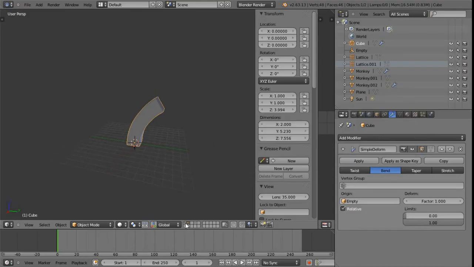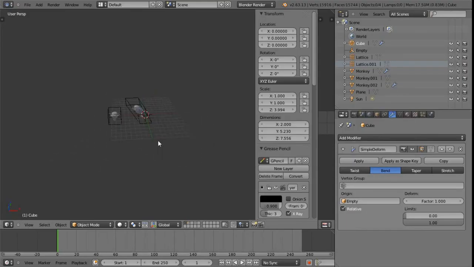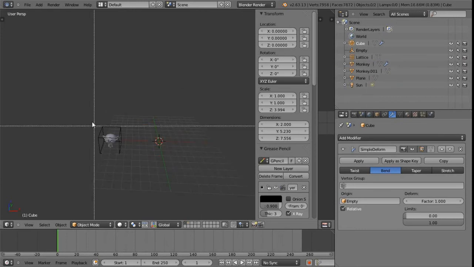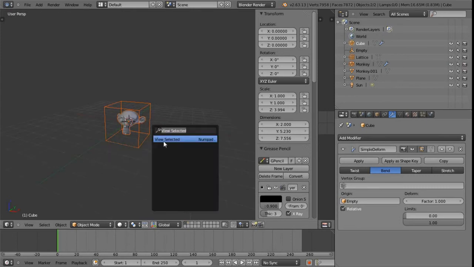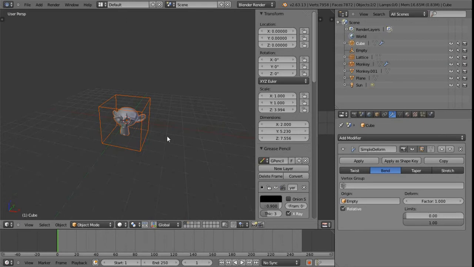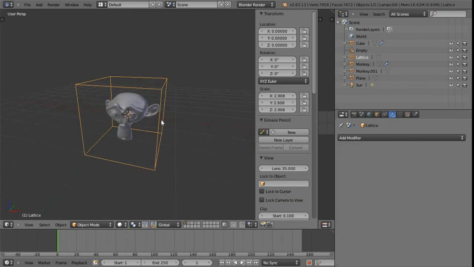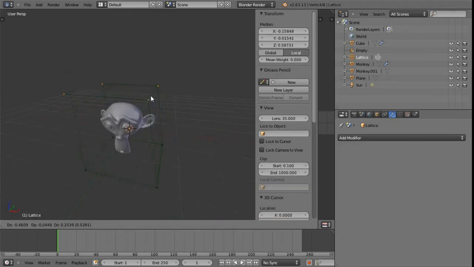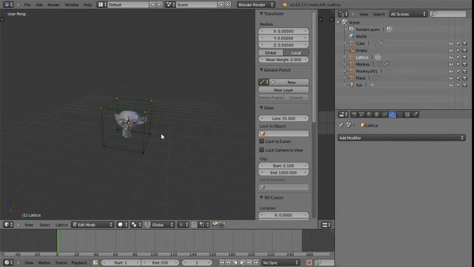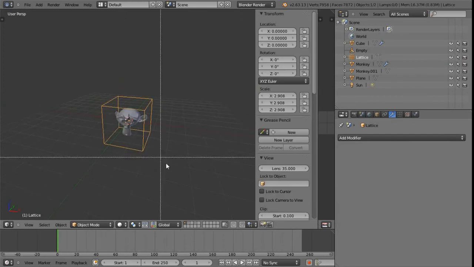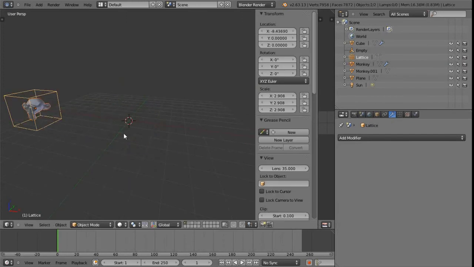If I just switch over to this idea here, I'm just going to select that and delete it and grab these, move them to the middle again. So let's just zoom in there. Right, okay, so here we have a monkey head, and we've got this lattice that surrounds it. If we grab the points of the lattice, we can move this around. We can see that taking effect. Basically what I'm going to do is move them out of the way, and we'll start and build that back up from scratch.